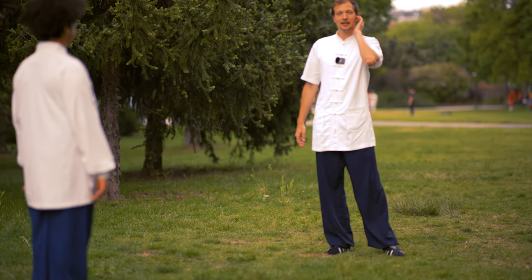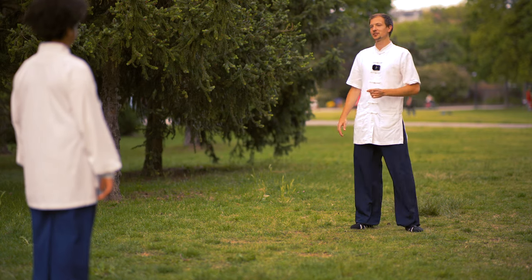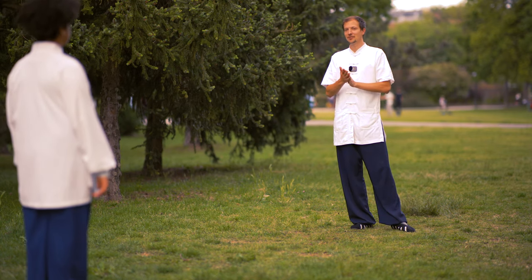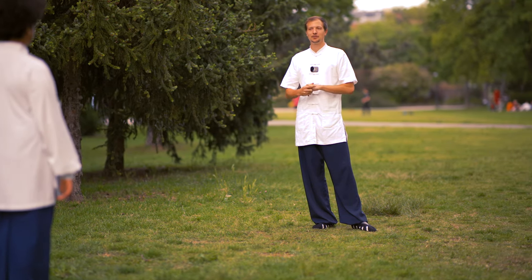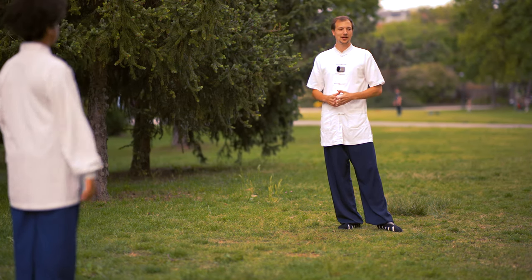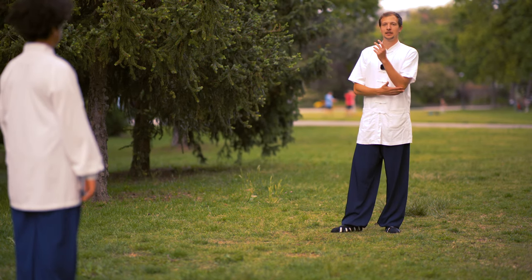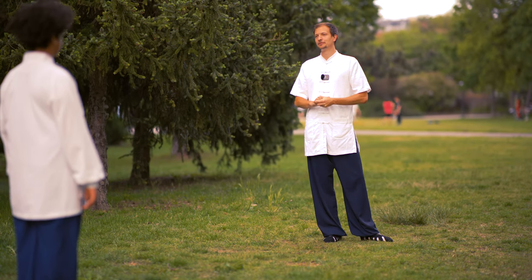Basically, the Fahren Ja is a basic exercise, okay? Most students already know that almost every class we do the Fahren Ja. Fahren Ja is an integral part of Wudang martial arts, so this step is very important, okay? Today I want to point out the focus points of this Fahren Ja practice. What you should focus on when you start learning this movement.